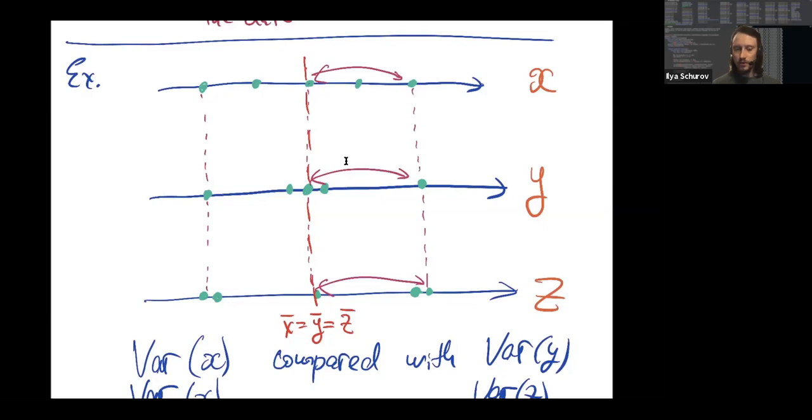And what differs is the position of this element. We see that here it is at some distance from the average value. Here it is pretty close to the average value, and here it is pretty far from the average value. And the same thing on the other side of the picture. Here we see one distance. Here we see a rather small distance if we compare with this distance here. And here we see a rather large distance.